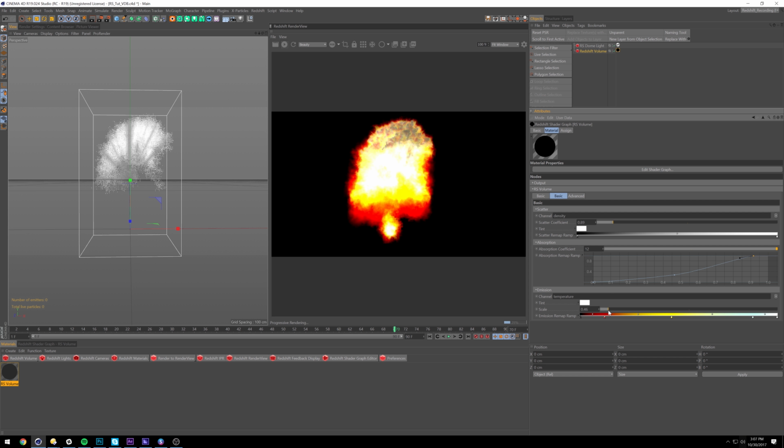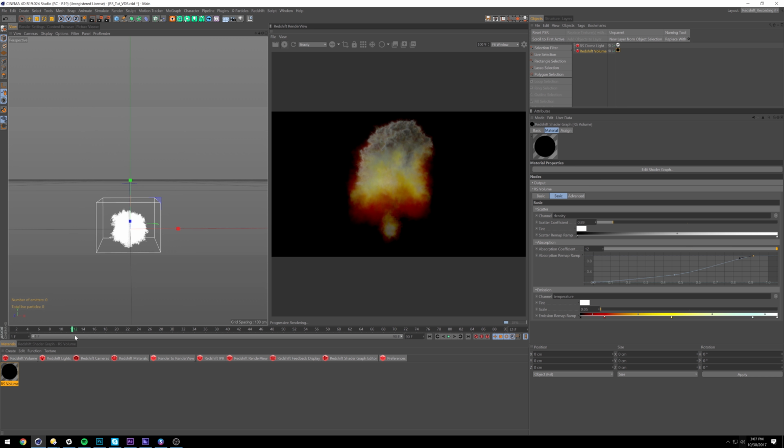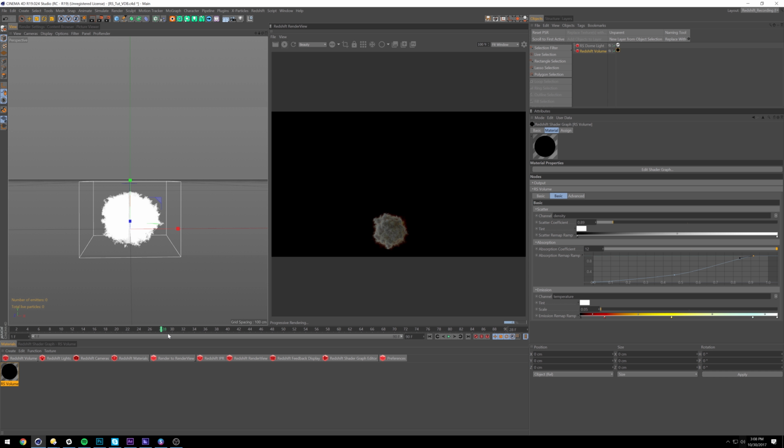So you'll see down here, if I start to scale this back, our brightness really starts to calm down, but we also start to lose this voxel detail that's happening here. We can see that a lot of this voxel information is just coming from our temperature. So if I go down to say 0.05, we start to get the information that we want, but it's not nearly as bright. Especially in the beginning, when we have our big explosion, we need some of that information. When we get it around the sides here, and then as we pop forward, it's still going to have some of that information in there, but it's going to be a little too smoky.